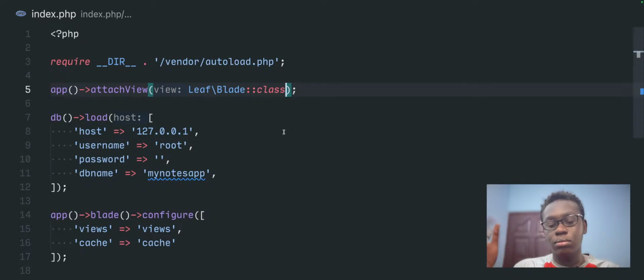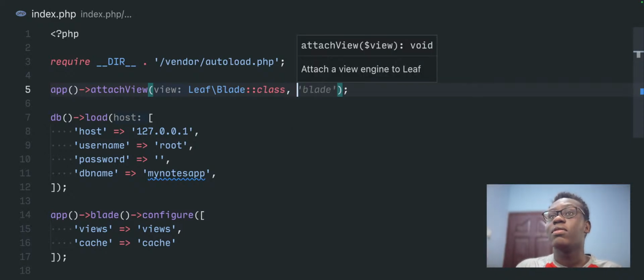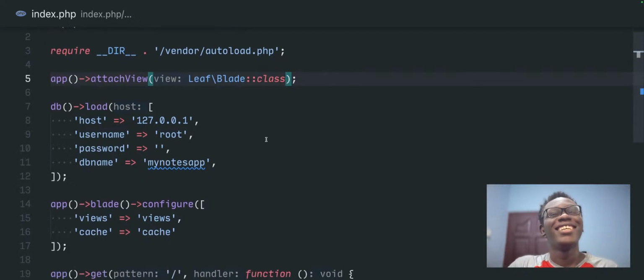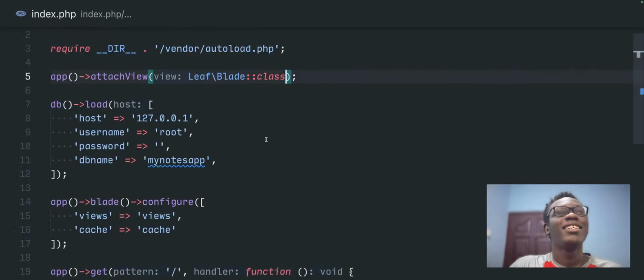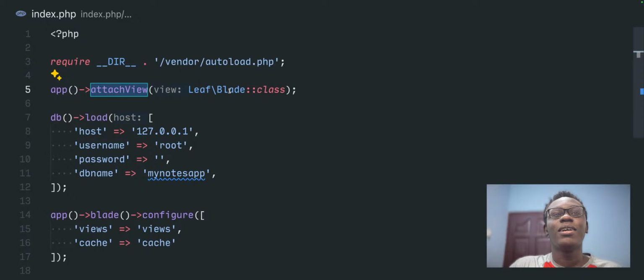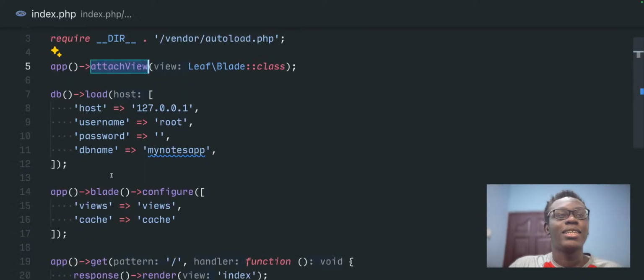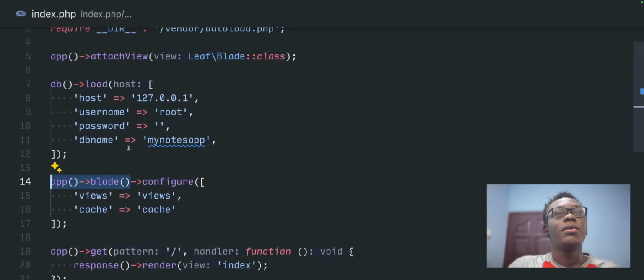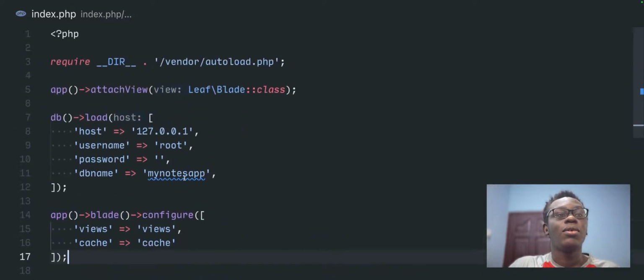But then if you want to, you can also set up something. I don't think that's attach view. I think that's probably another function, which I've forgotten. Everything's in documentation, so you can search for that. But by default, attach view would pick up the class name and then just set that up globally for you. That's the same reason you can do app blade in Leaf MVC and it just works, because once again, Leaf MVC has done all of this stuff for you.